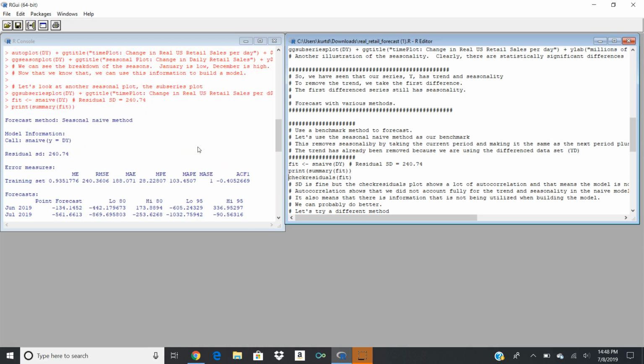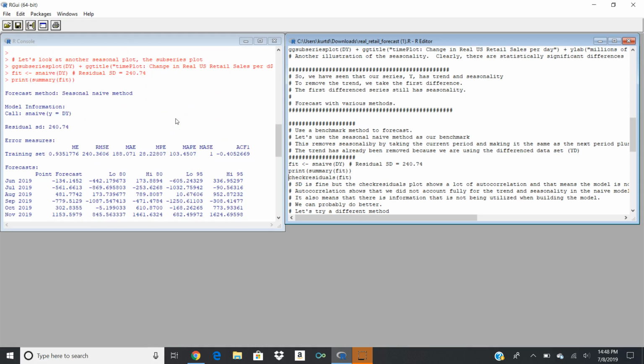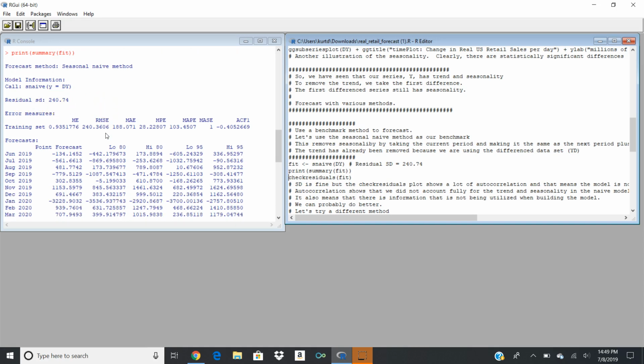What I want to do is go back up to the top, and there's one metric I want to draw your attention to, and that is residual standard deviation. There's going to be a residual mean, and then a residual standard deviation. If the residuals are small, the mean will be small and the standard deviation will be small. If the residuals are large, the mean will be large and the standard deviation will be large. So we want this to be as small as possible because we want the model to be as close as we could possibly get when we're making our projections.